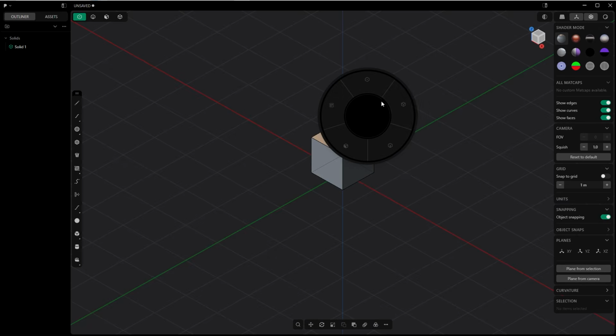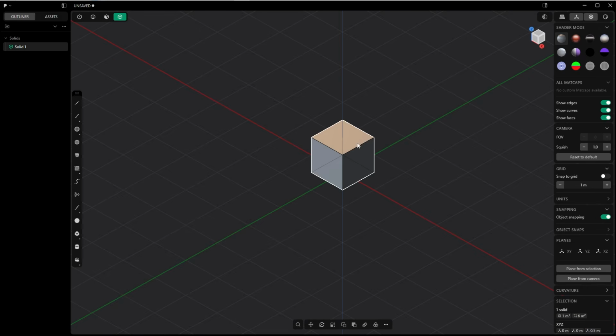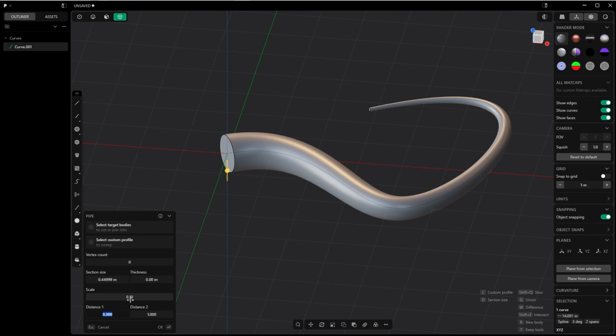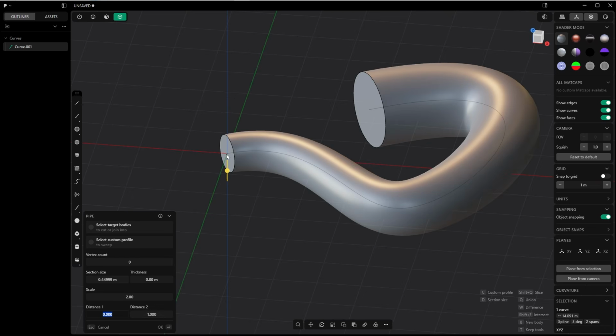Okay, you might know how to play with various thicknesses on a pipe. We can give it the thickness, and we can play with the scale value for giving it various thicknesses. If you go below 1, this ending becomes thinner; if you give it a value bigger than 1, so let's say 2, this ending is thinner and the other one becomes thicker.